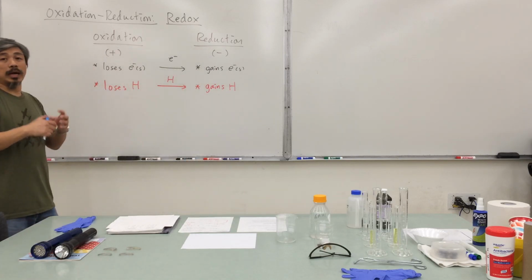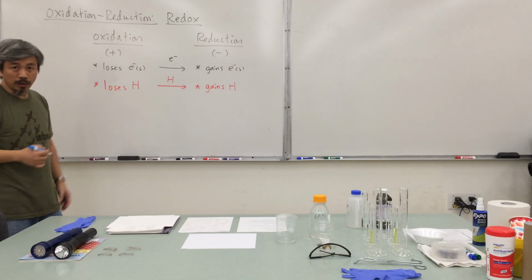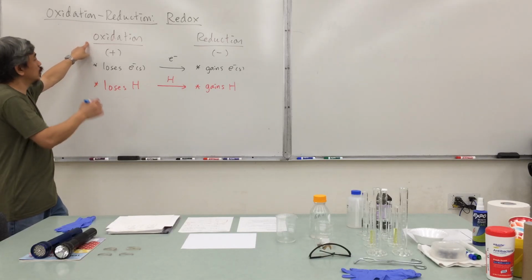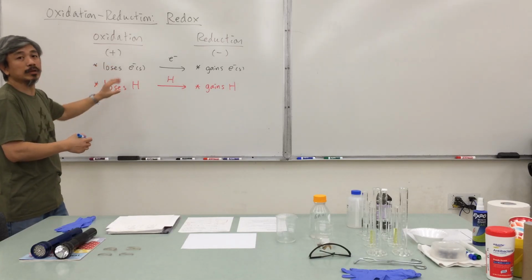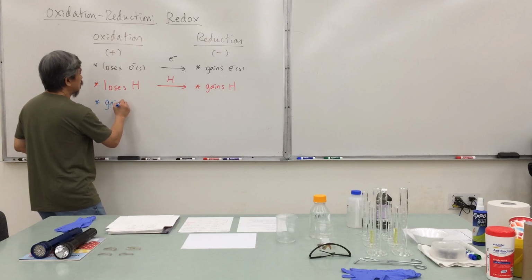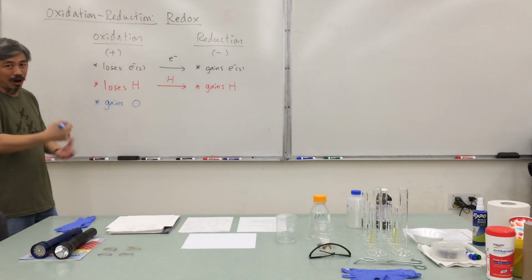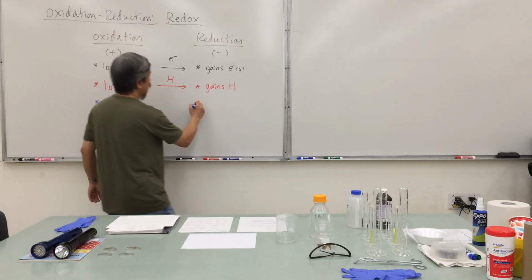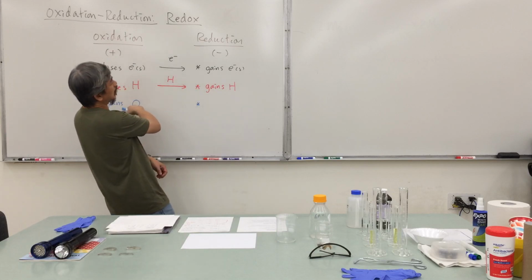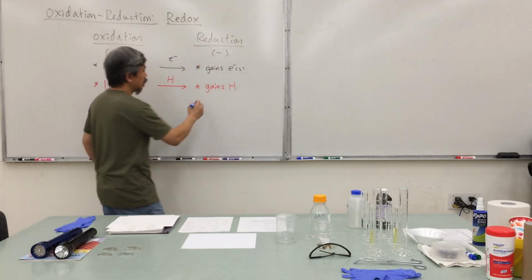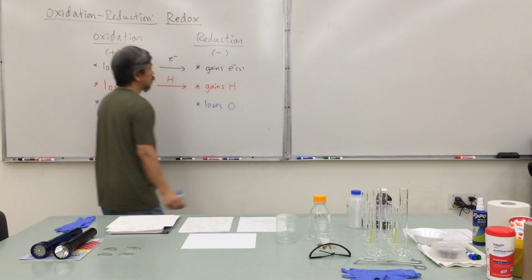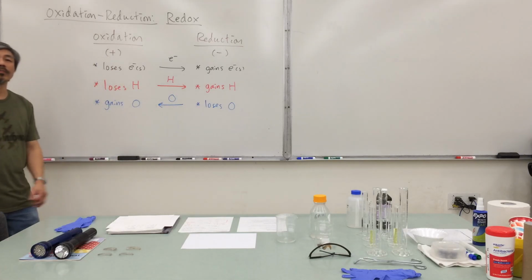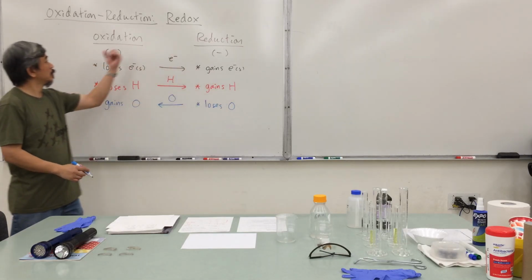The last thing we take a look at is, again, the idea of oxygen being transferred from one place to another. In the case of oxidation, what you find is that instead of losing something, electrons or hydrogen, now you're going to actually gain oxygen. So when something gains oxygen as a result of a chemical reaction, there's a good chance that it is undergoing oxidation at that point. Of course, that means that whatever is gaining the oxygen is gaining it from the substance that is being reduced. So this one loses oxygen on that side. So notice in this case that the flow is now in the opposite direction. Oxygen actually flows from the reduction side to the oxidation side.